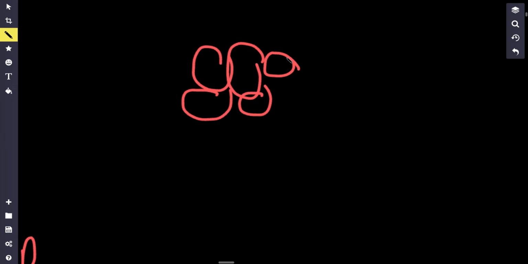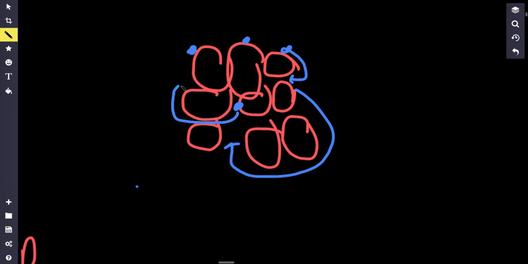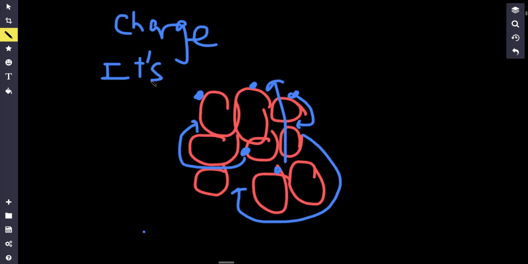What are metallic bonds? Think about it. You have tons of metals. Let's say these atoms are metal atoms. What happens is they have something known as delocalized electrons. So they have electrons that are free to move around everywhere. Sometimes this is even known as a sea of electrons. This is actually why metals can conduct electricity, because they have a charge and it's moving. In this case, my charge is my electron, which is negatively charged, and when it's moving, that conducts electricity. So that's why metals are good conductors of electricity.